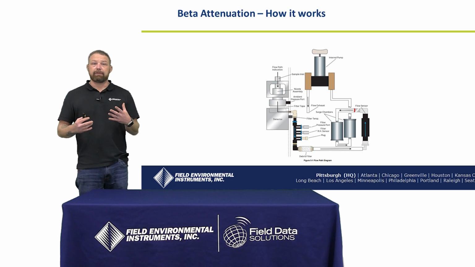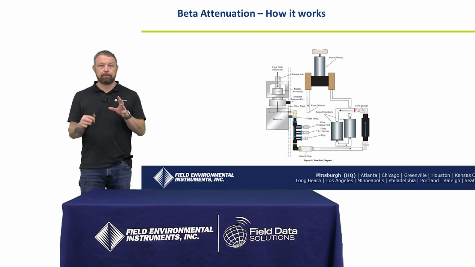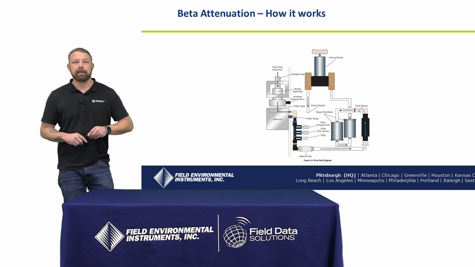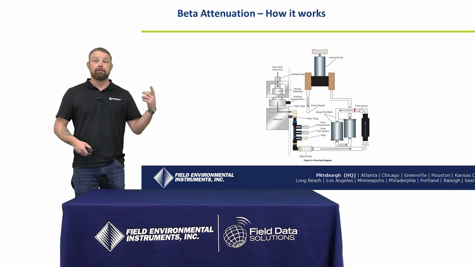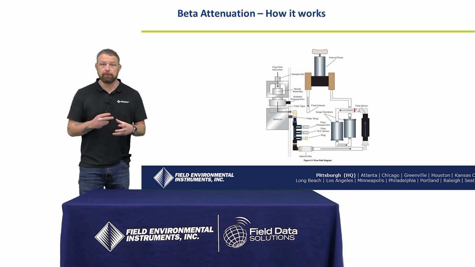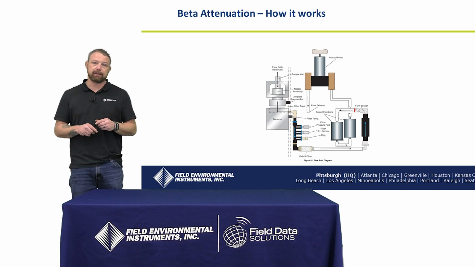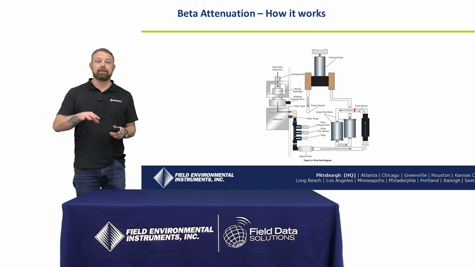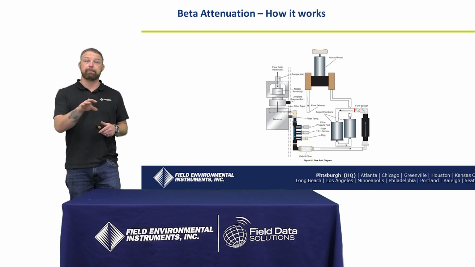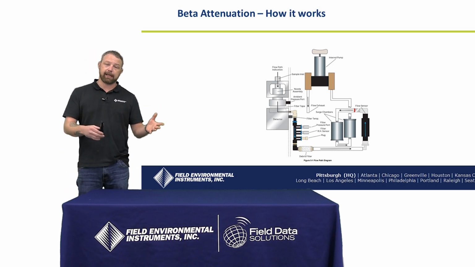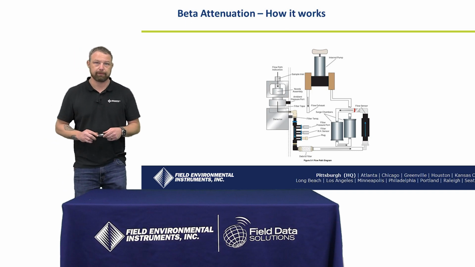This is a diagram of how the beta attenuation system works. As you can see, there's a lot more going on here, including the radioactive source, a nozzle assembly, filter tape, which is what actually accumulates the material over time, and the detector that sits underneath it. The accumulation of that material on the tape is what attenuates the signal from the beta source, hence the name Beta Attenuation Monitor, or BAM for short.